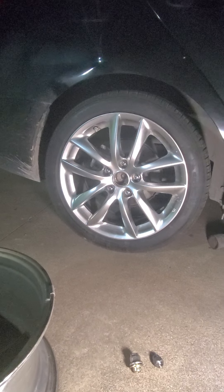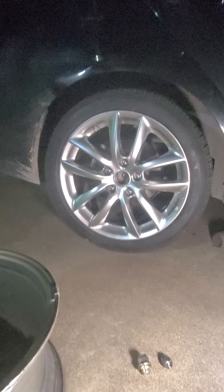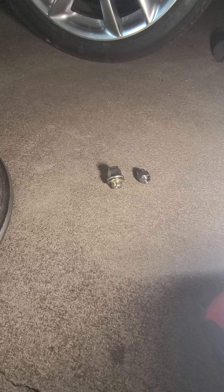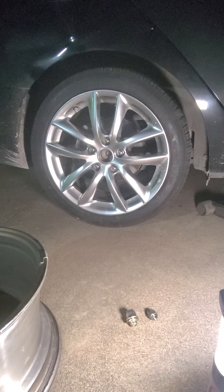One last hurdle was the Kia studs are M12 by 1.5 and Nissan's are M12 by 1.25, so I had to locate these lug nuts. I had to go to two different AutoZones to get enough to do the rear wheels, but they're pretty easy to find online. I was just doing this at the spur of the moment because I literally cracked my wheel yesterday. I don't like driving on my race wheels because they're actually decent — they weigh 12 pounds — and I have some Falken Azenis 615 Pluses that I don't want to daily the car on. I use those for autocross.